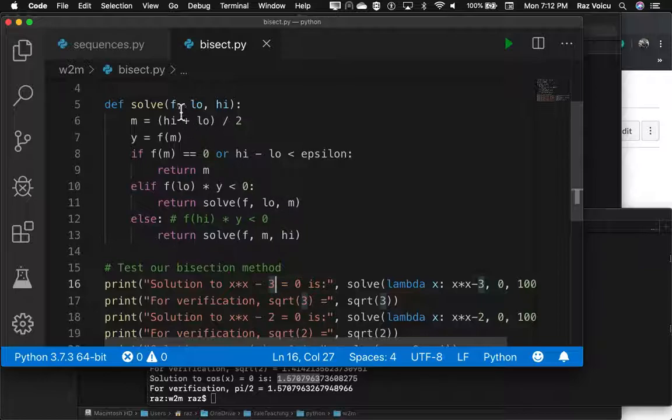Notice the fact that the argument to this procedure is a function. It's not a number, it's not a string, it's not a list, it's a function. Because of that, we say that solve is a higher order procedure. That make sense?